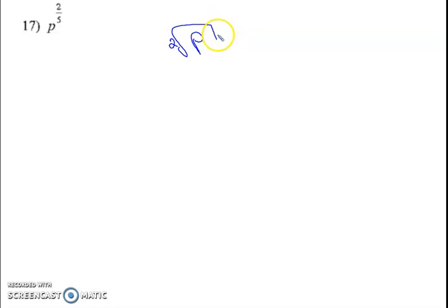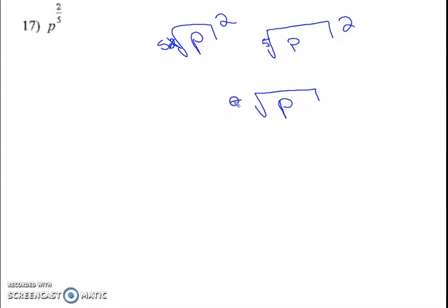Oh no, my brain's not working. 5 goes out front, and 2 goes in the back. All right, square root of 5, P, 2. Make sure you make it clear that the 5 or whatever number is in the actual radicand. Don't do 5 times P squared, okay? It needs to actually be like in this little crook of this thing so that you can tell it's not a multiplication, it's a fifth root. Just for going forward purposes, okay? Not out front.